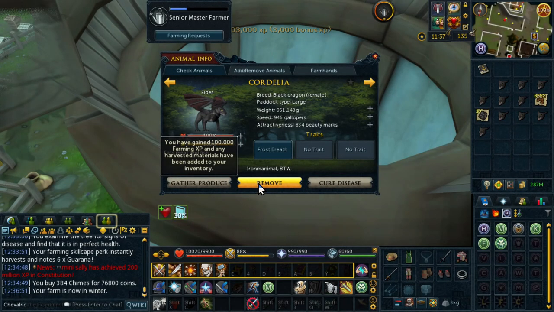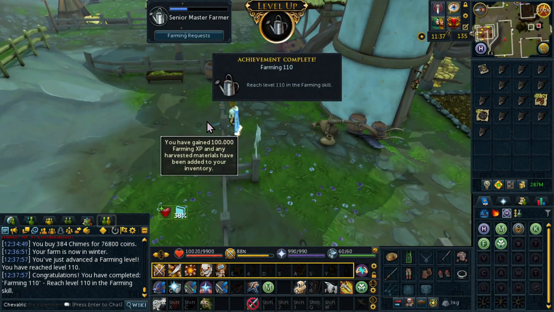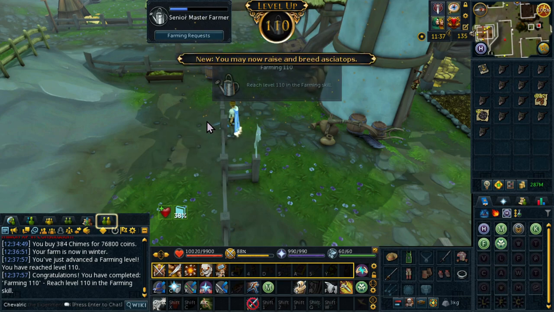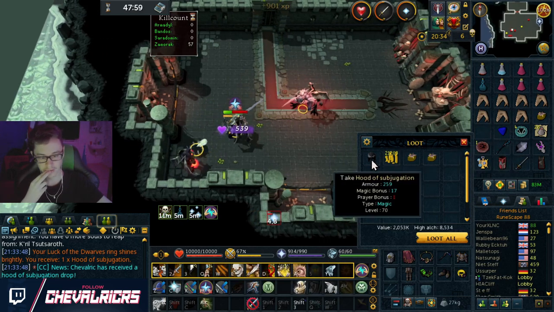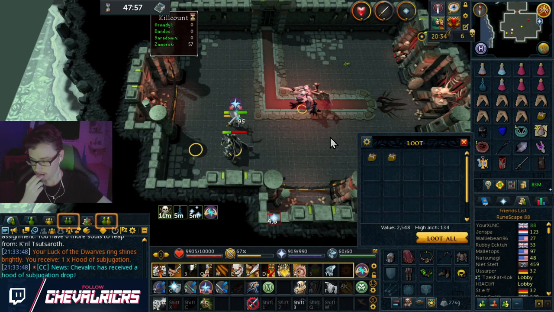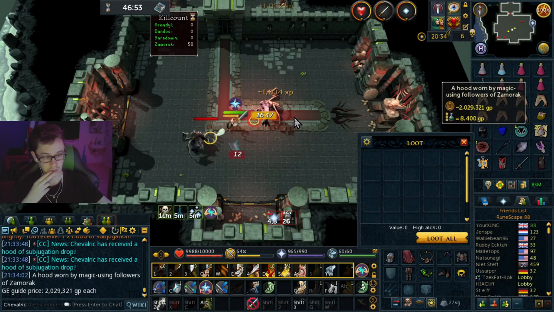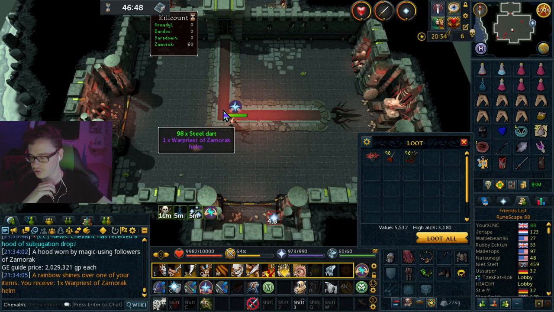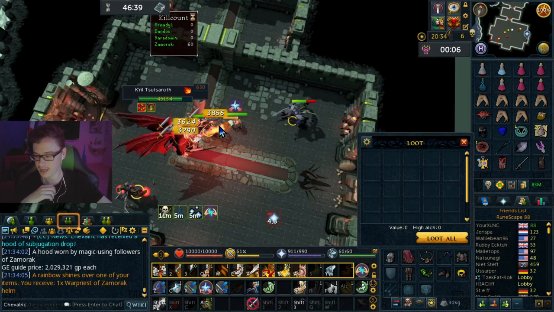Here it should come, my 110 farming. Actually, some skilling progress. Would you look at that? There it is, 110 farming. Beautiful level. 10 more levels to go, which I already had, so thank you, game. But hey, that's like 2 mil. Yeah, but you can't tell. We got orphans. I mean, hey, double pop.